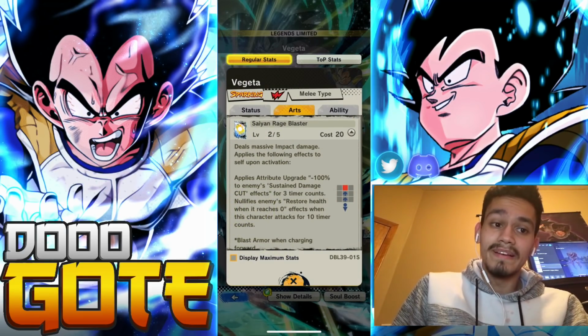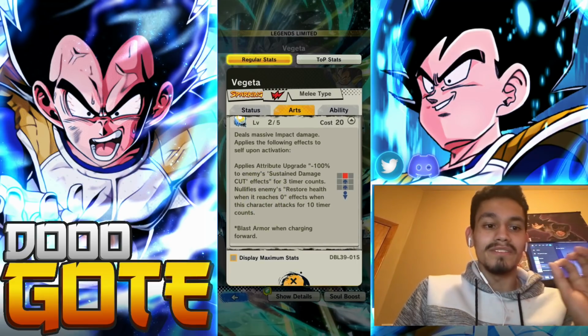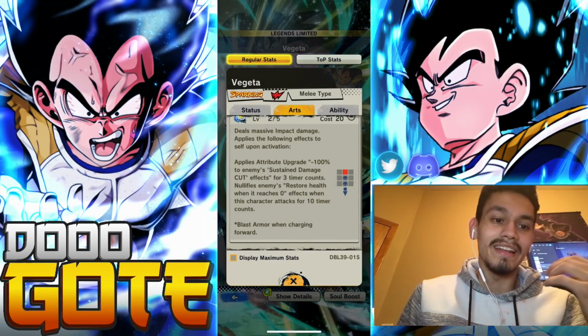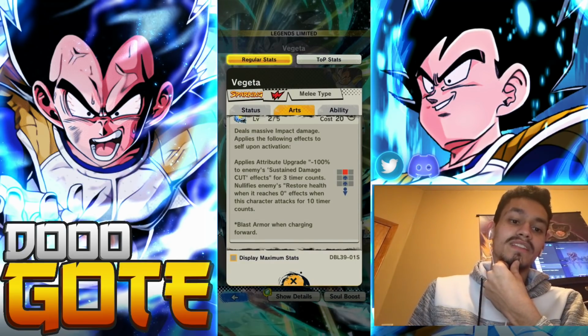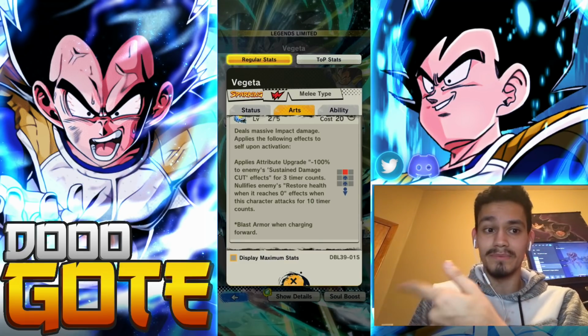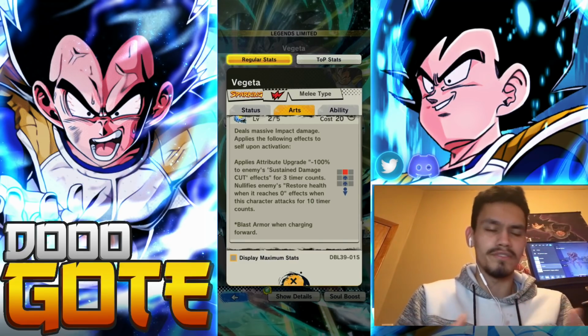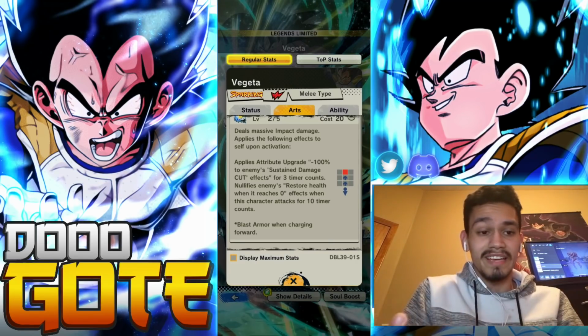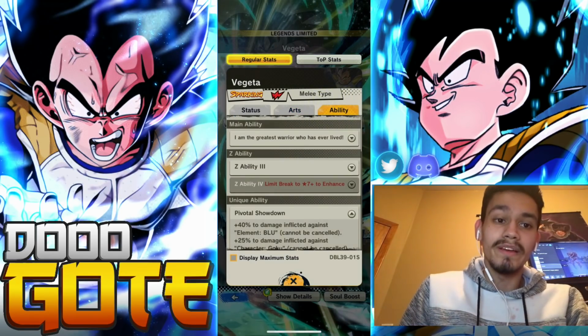Then his ultimate deals massive impact damage, applies flame effects to self upon activation, minus 100% enemy stain damage cut effects for 3 time counts, then can nullify endurance for 10 counts after popping the ultimate, which is nice because some units only have it for like 3 counts. I believe it's only like 5 counts he can nullify endurance after popping his ultimate, so it is nice to have 10 counts there on top of blast armor for him.